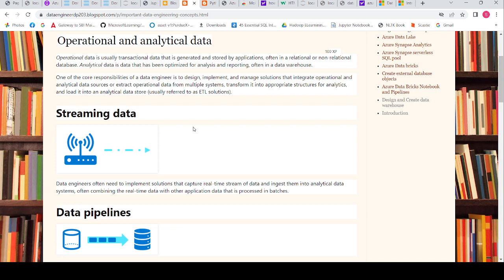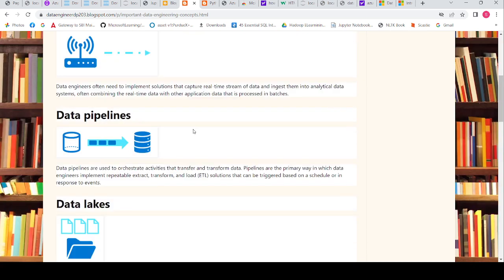For example, if we post something on social media, immediately when we post, everyone, like friends or the public, can see our post. It means when we posted something, we did one event, so it generated some data and it is available for everyone. This is live streaming. Similarly, we can see the weather report, cricket news, or stock market analysis. Now let's see the data pipeline.